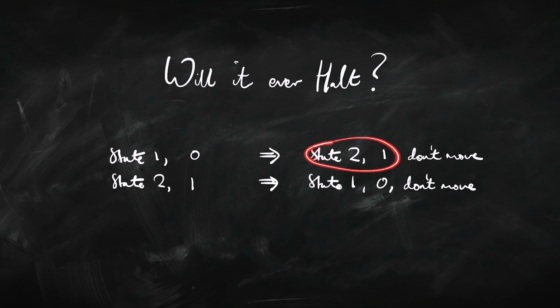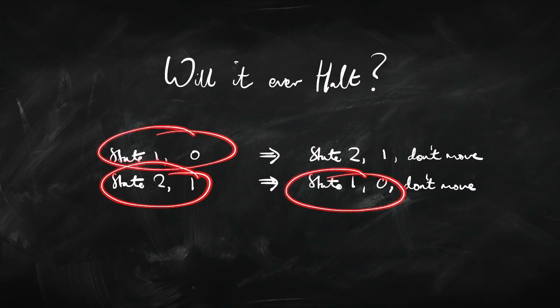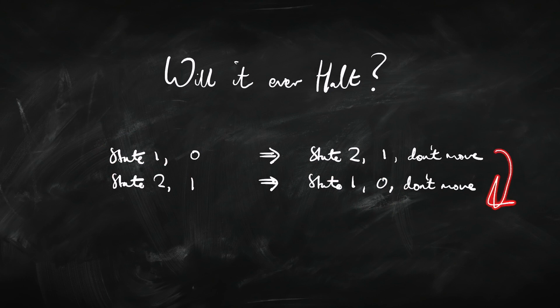into this state, and then you're going to come back here, and you're going to go into this state, and then you're going to go back here, and these instructions will just loop around forever. Okay, so if you get caught in this loop here, you're never going to get to the halting state. So a program like this, if it does see a 0 in state 1, it'll just loop forever and it won't halt. So sometimes a particular Turing machine with a particular program with a particular string on the tape, it won't ever halt. Some machines will halt if they get a certain input, okay?